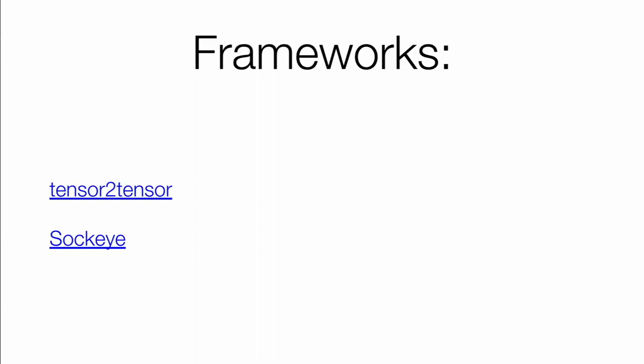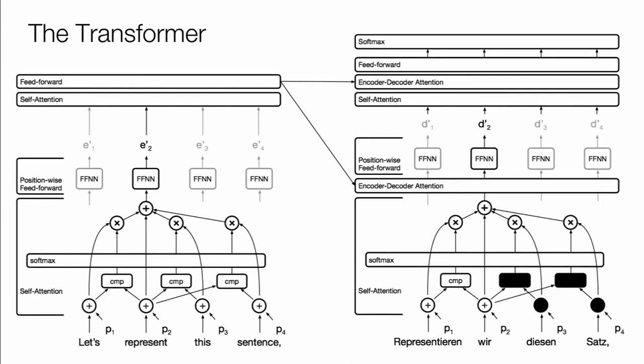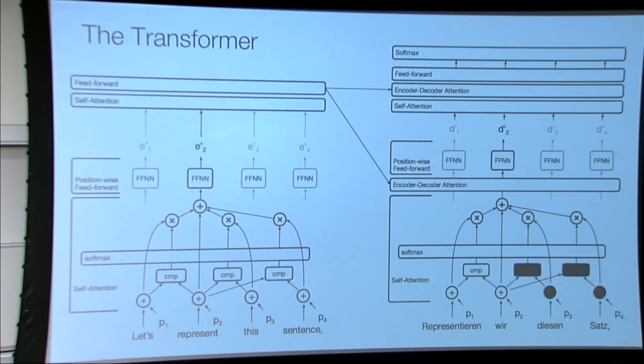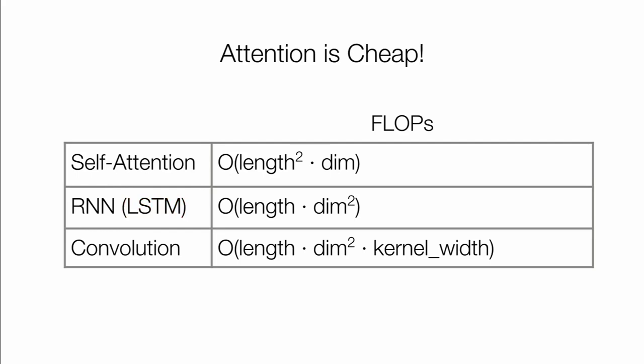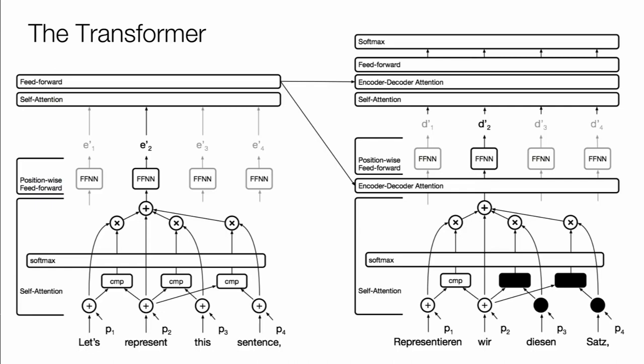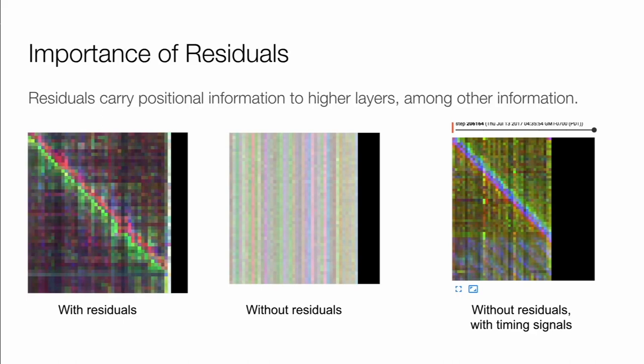Okay, so the importance of residuals. We have these residual connections that go from here to here to here, between every pair of layers. And it's interesting: what we do is add the position information at the input to the model, and we don't inject position information at every layer. So when we severed these residual connections and stared at the attention distributions, the middle map being this attention distribution, the model was unable to pick out this diagonal. It should have a very strong diagonal focus.